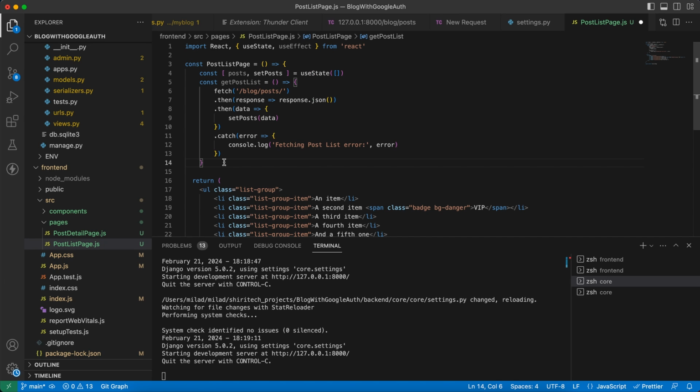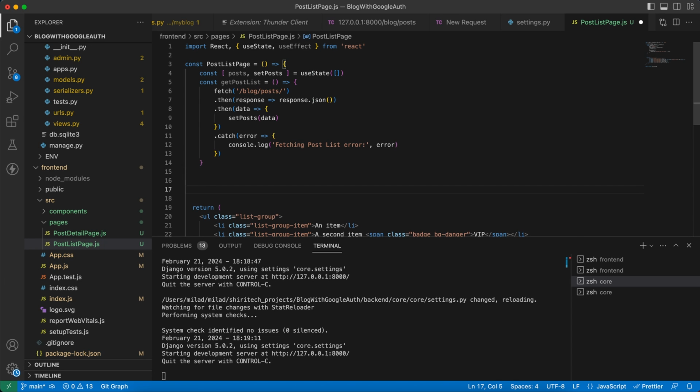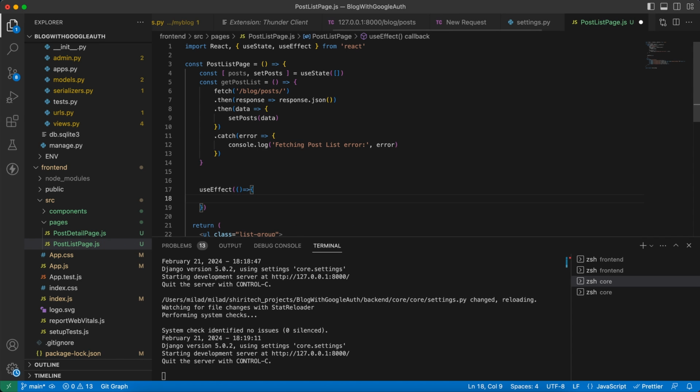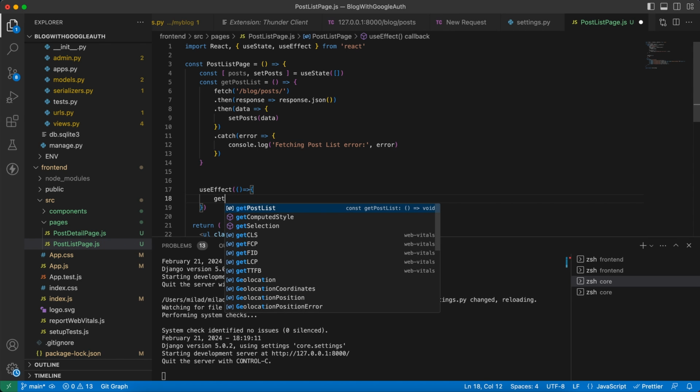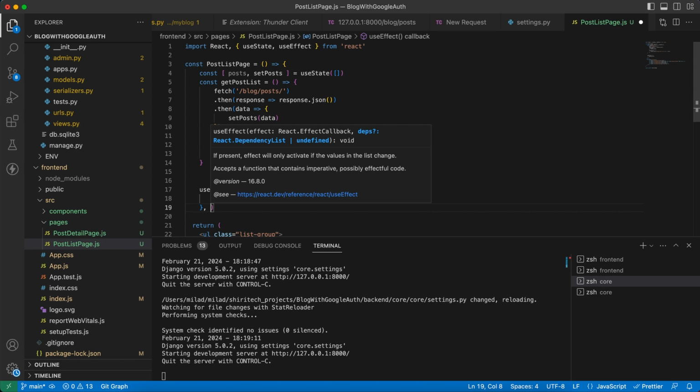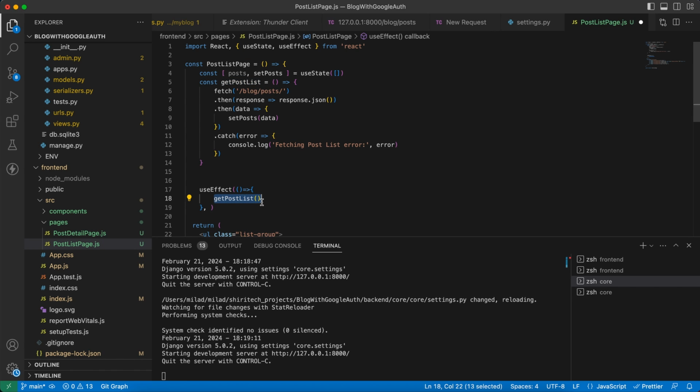For instance, here I want to use useEffect. Inside I want to use an arrow function and getPostList. And as the second argument, we need to pass some states. Basically, we want to say that if this state gets changed, execute all the lines here.